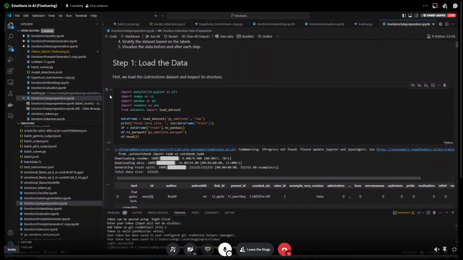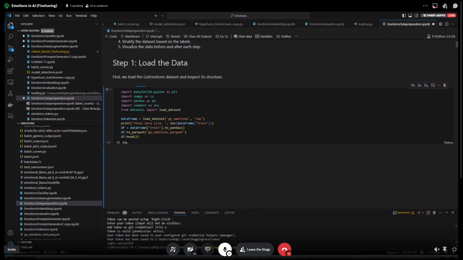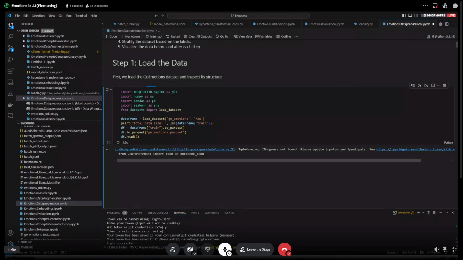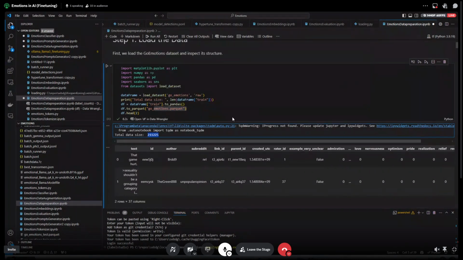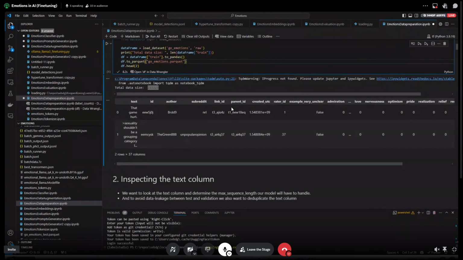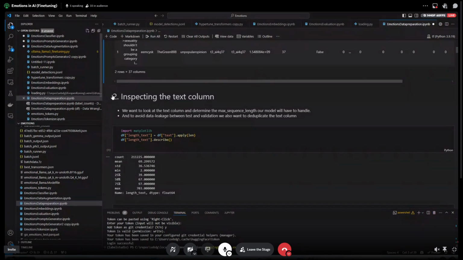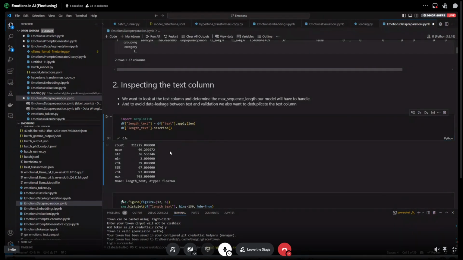So very easily, we will load the datasets from Hugging Face in this case. I'm going to save it to a local file in the end to reuse it. And we see that we have 200,000 texts, so pieces of comments coming from Reddit channels, right? So let's take a look at our text column, which is basically where the comments are stored.